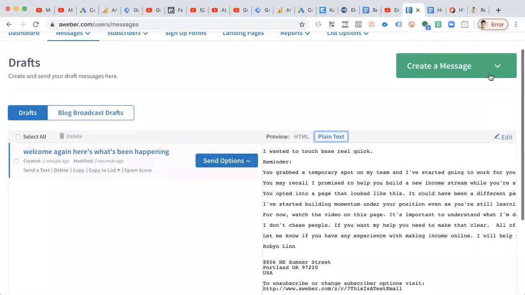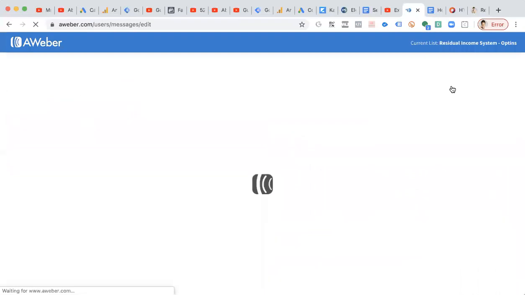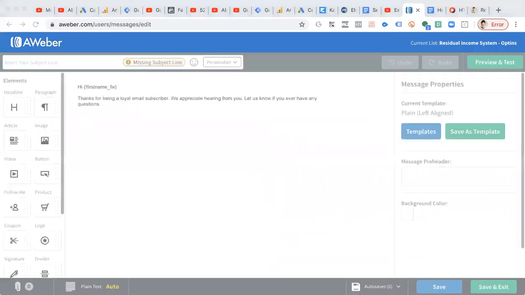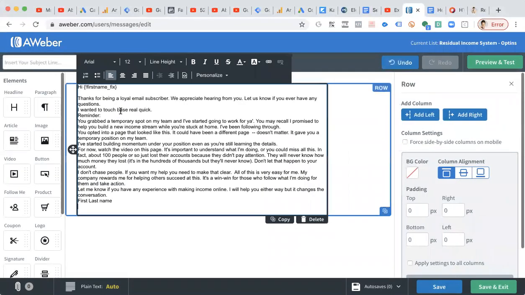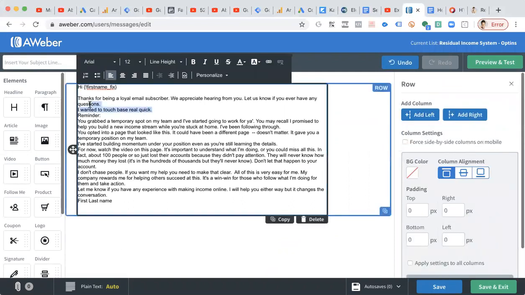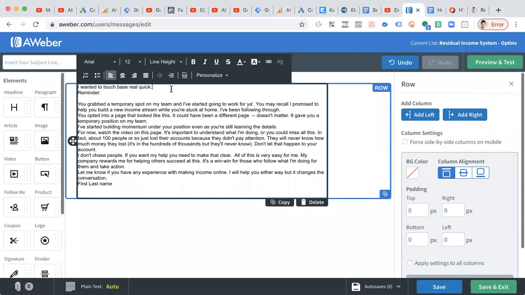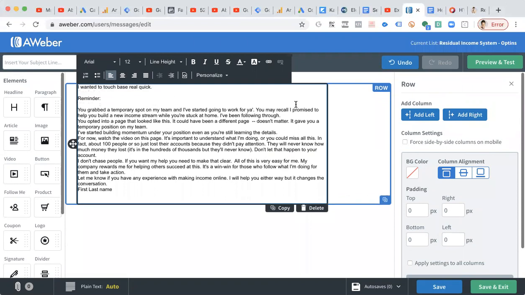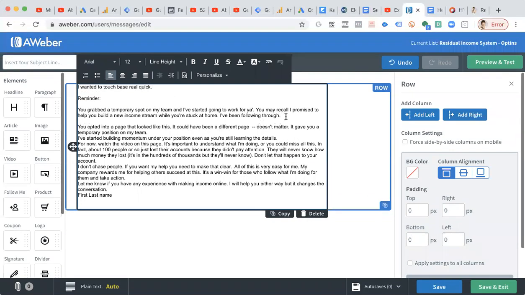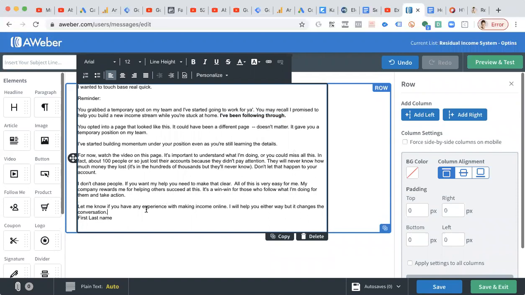So what I'm going to do is show you with the drag and drop email builder again. When I paste it into this area versus bringing in my own, it didn't make it bold. So that might be something that you want to do. And I'm going to change the spaces out because the spaces actually didn't come through. I'm making a couple of things bold. Again, this is up to you to change. I'm just sharing with you how to do it.